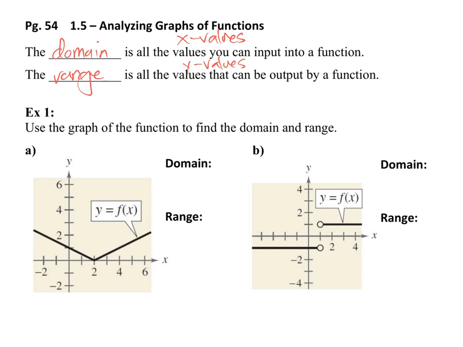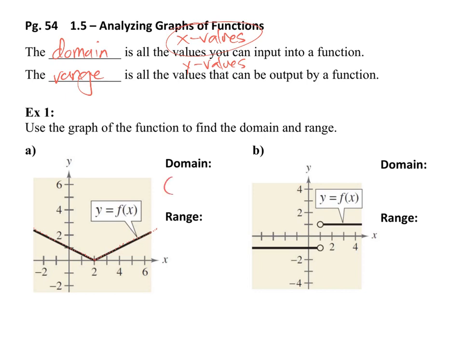So for example 1, use the graph of the function to find the domain and the range. Once again, what is domain? It's the x values. So looking at this graph, what x values are covered by it? Here are my x values, starting at 2. I'm going to the left, and it just keeps going on forever to the left, covering more and more x values. Going to the right, we're covering more x values, and it's just going to keep going to the right. So it's going to cover all the x values to the right, all the x values to the left. That means we're covering all real numbers for the domain.